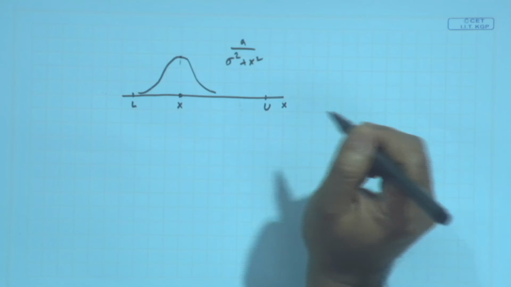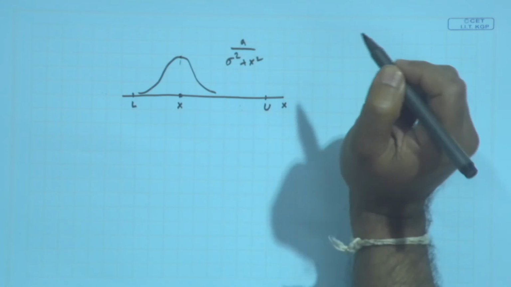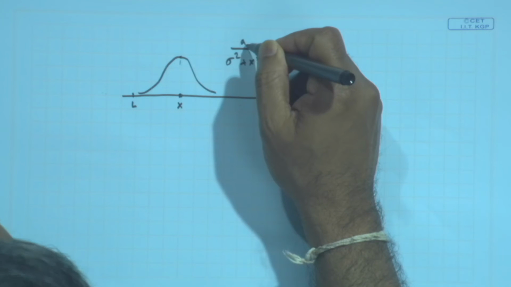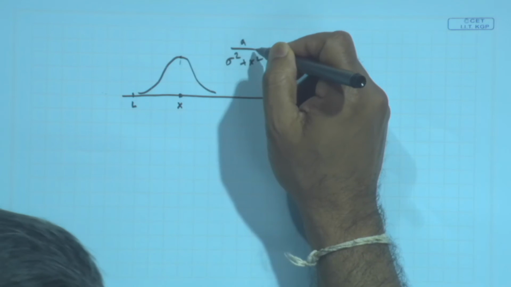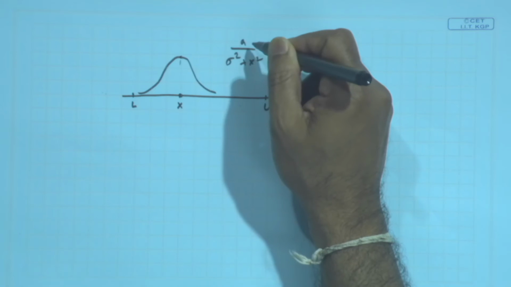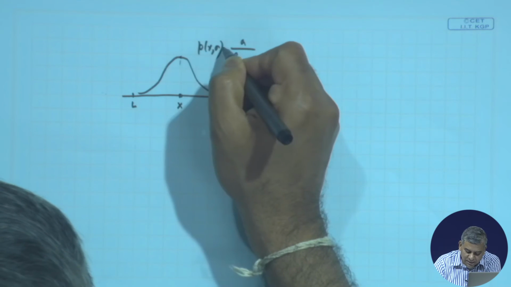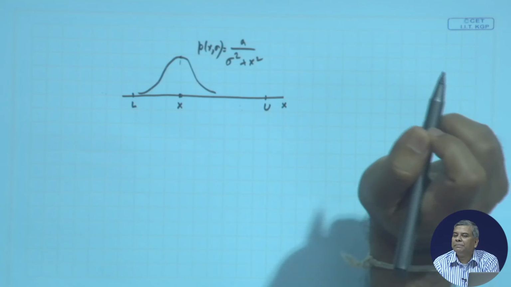At this point you are putting this, and then you get this distribution. So sigma is supposed to be given to you. A is something you need to find. So first thing is, in order for this to be a probability distribution, let's say I want to write it as a probability distribution for a given sigma, what should be the value of A?